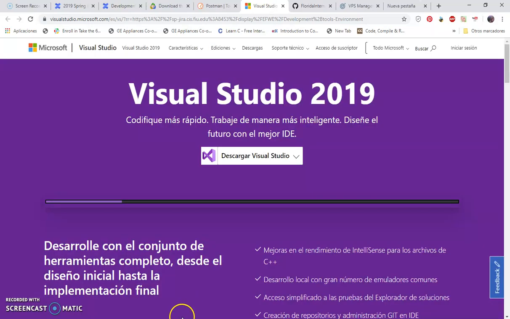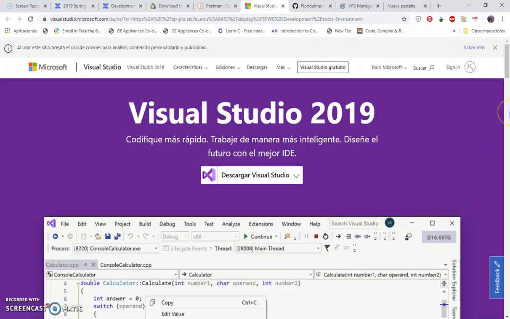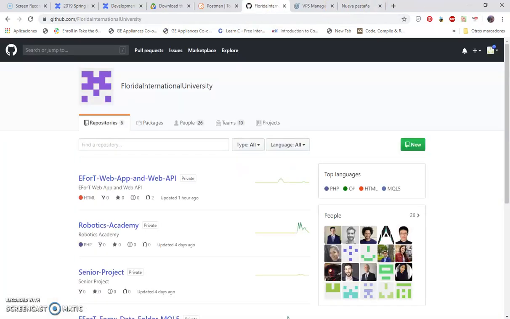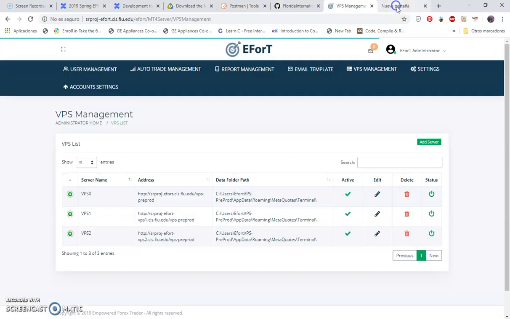And then Visual Studio, we use Visual Studio 2019. I recommend this because I was getting a couple errors using 2017. And the last tool is the database that we use.